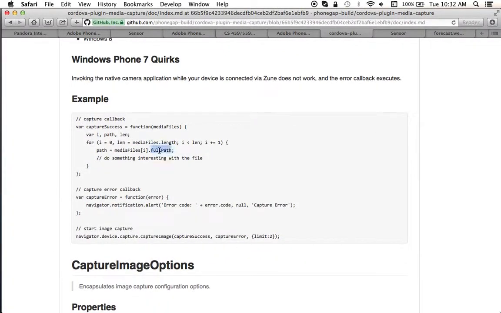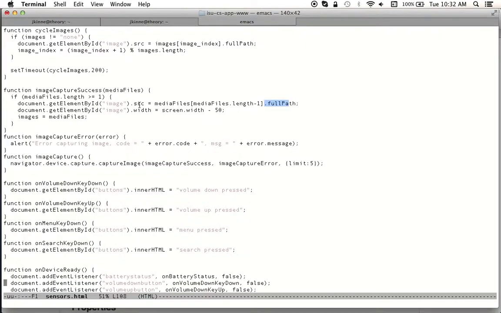That full media files bracket, whichever picture was just taken, full path is the path to the picture on the phone. Okay, so if I set the source to an image tag to that, then it will show. And I set the width of the image to the screen width. So this is screen.width, which is just normal JavaScript. And I save off that array.